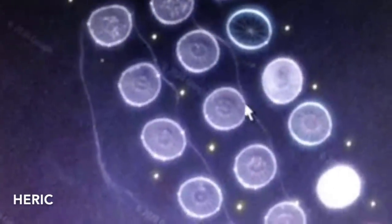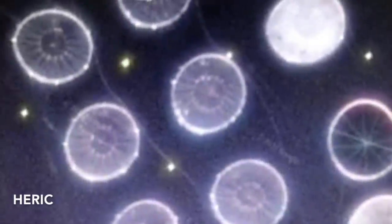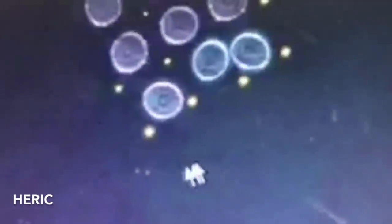They all appear to be about the same size. At first you look at these things, they look like some sort of a giant saucer — they're all very symmetrically round, appear to be the same size, sitting out in the water, and appear to be looped together by some sort of material. They definitely have purpose. I'd never seen anything quite like this sitting out floating in the water — never anything quite this shape or this size.